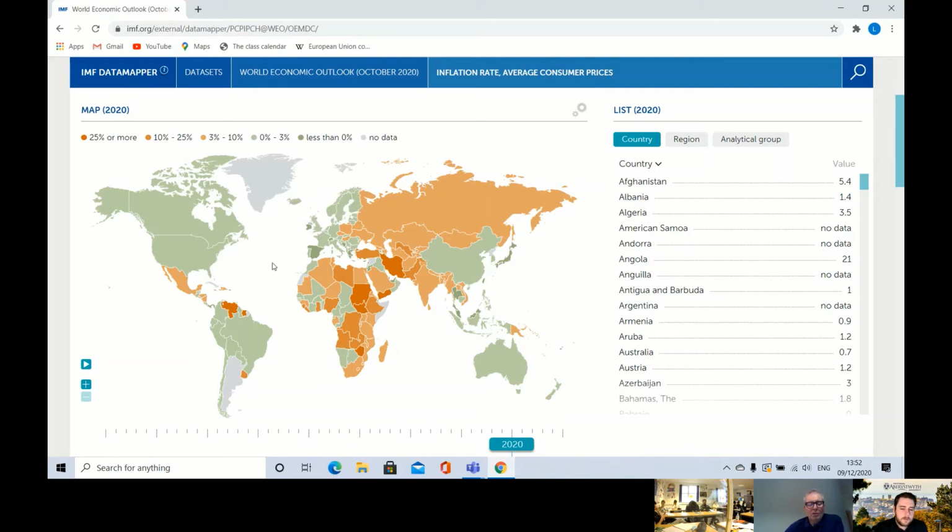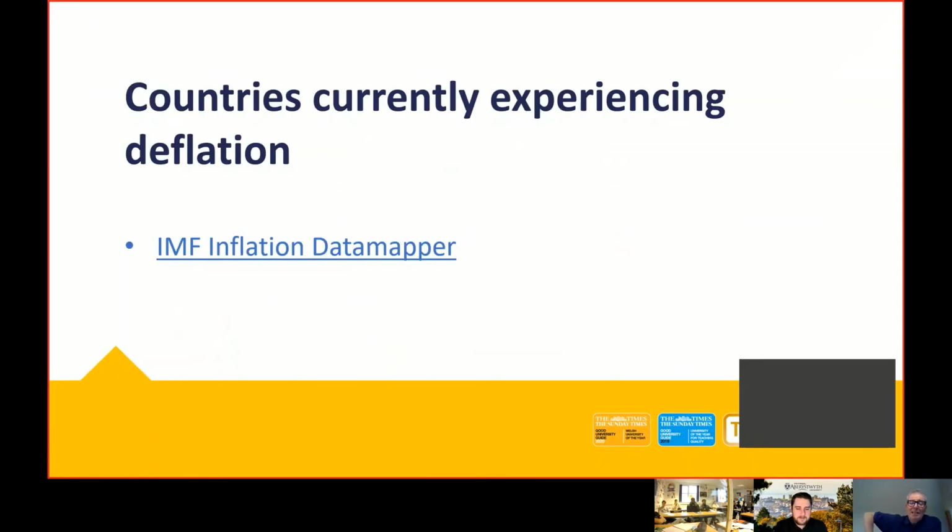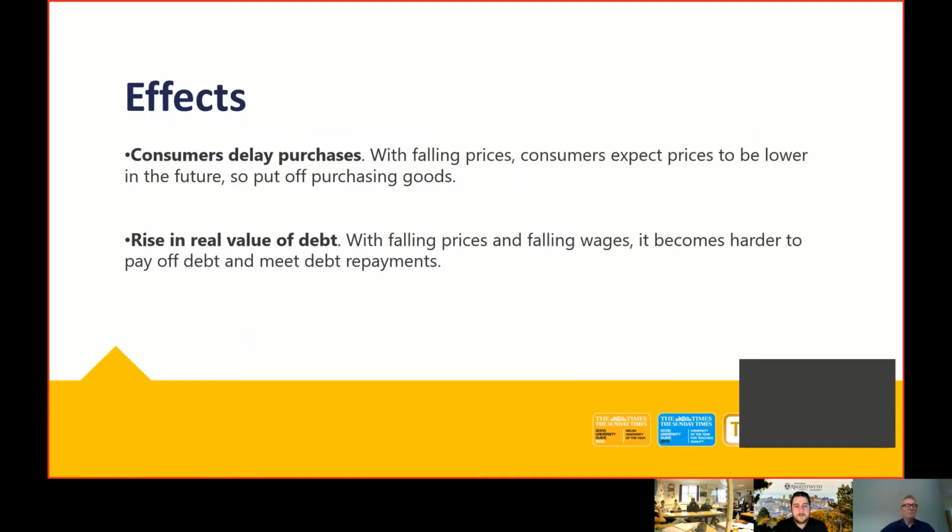One part of the world that's having severe problems at the moment is Venezuela, with 6,500% inflation, and obviously, as I'm sure you would have seen from your inflation classes, that presents a huge problem. Okay, so countries currently experiencing deflation: we've just mentioned Ireland, Spain, Thailand, and Malaysia. None of those countries would set the alarm bells ringing, but if it was to continue in a deflationary cycle, as we've just seen, then that could cause some real problems.